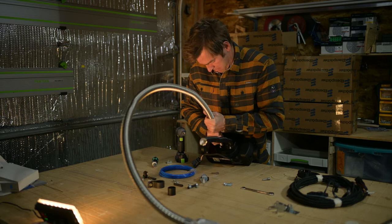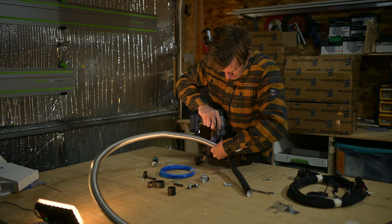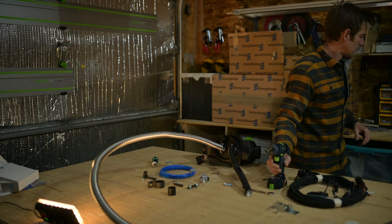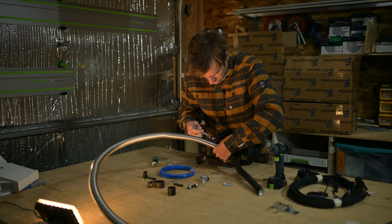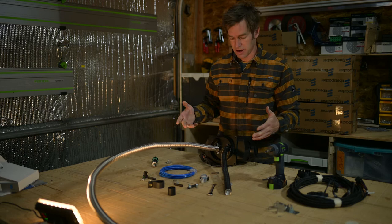Twist it around like this, you get it to seat nicely. So yeah, I'm gonna tighten this one as well. And then I'm gonna get a little M10 ratchet that I've got out here and just tighten it all the way. Okay, so there's my system.